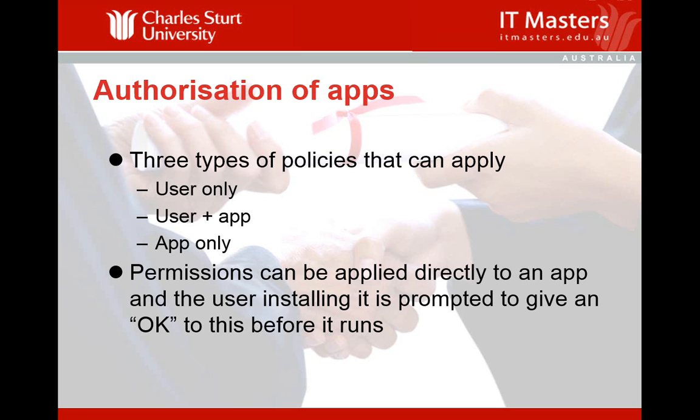Now, if you take the user and app policy, exact same scenario. I'm a little news site and I'm publishing items into that list. Except this time the list isn't inside of my app web, it's somewhere else in the site collection. In this scenario, we need to go in and assign permissions to that list for both the user and the app itself. All right, so if I don't assign permissions for the app to that list and I try to call that method, what'll happen is it'll fail saying, yes, the user's got permission, but the app is not authorized to deal with that list. All right, so the app has its own identity where it needs to go there.